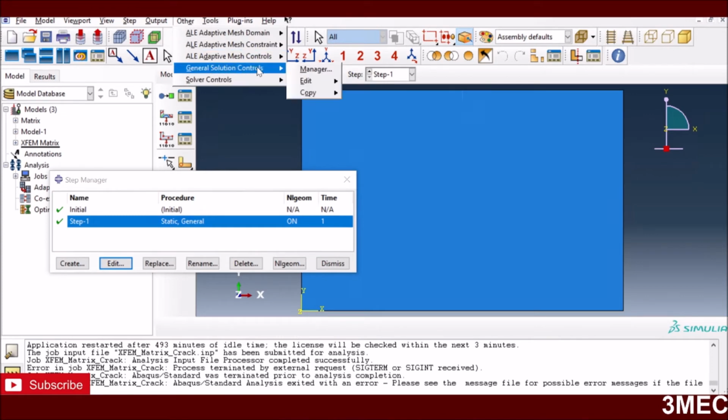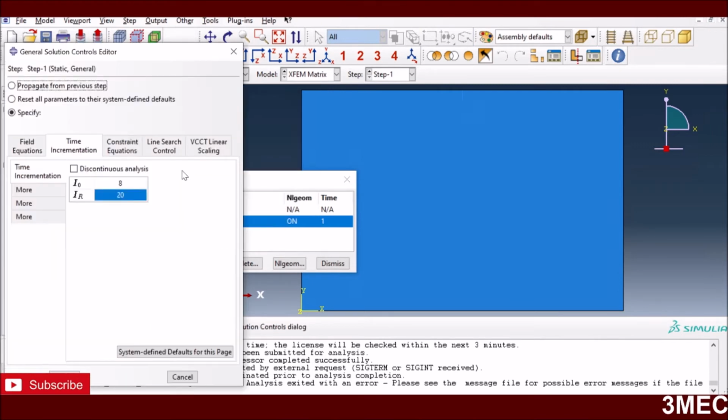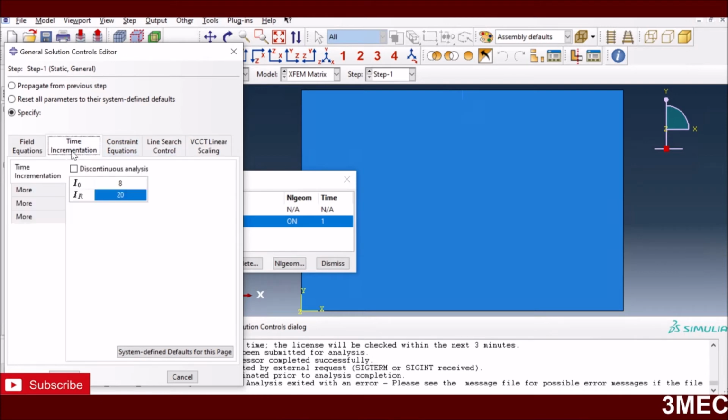you can go to the general solver. Again, this requires very expert knowledge of these solvers, so I would not suggest you use it if you are new. But if you want, you can go to this, and you can see it's giving you that warning as well, that don't change anything at all. And here you can basically play around with line search, so you can enable line search in the algorithm if you want. I have enabled it, but you can live without that as well.